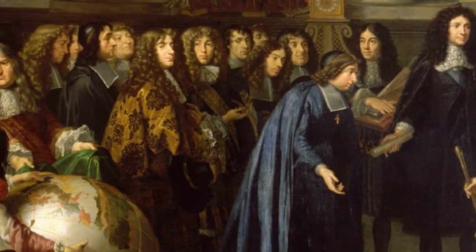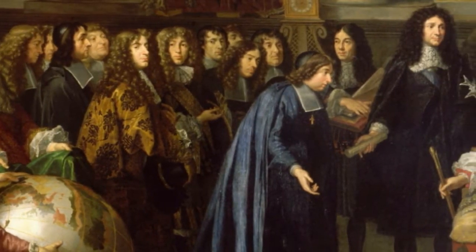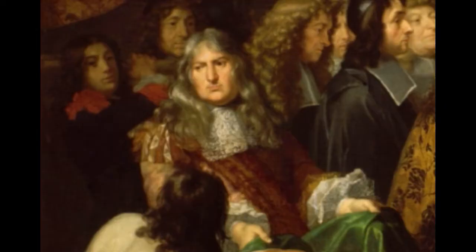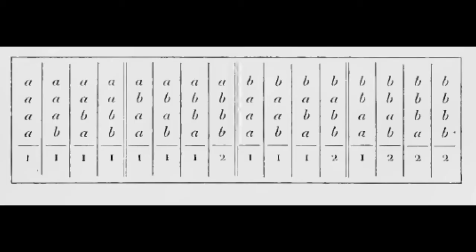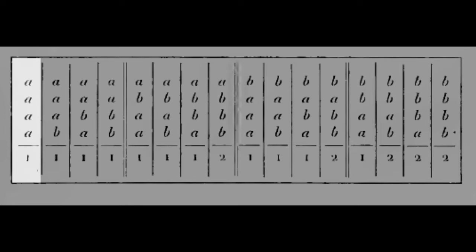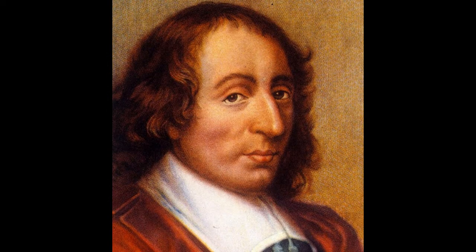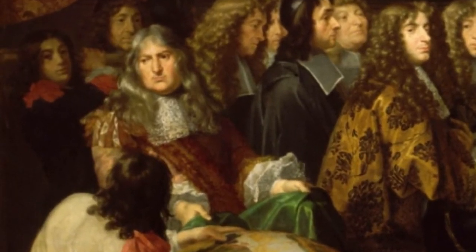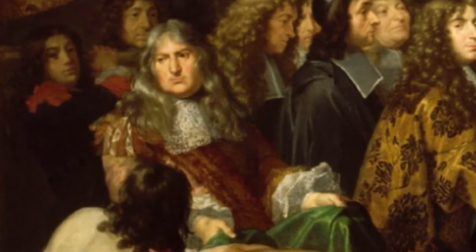Several of Pascal's colleagues in Paris, however, were unconvinced. Gilles de Roberval, in particular, thought that Fermat's sample space was unrealistic. Why, he argued, should the outcome in the first column — four wins for the first player — be considered when the players would obviously stop the game after the first player had won the two points he needed? Pascal reported that he does not see why one should pretend to make a just division on the assumed condition that one plays four throws, in view of the fact that the natural terms of the game are that they do not throw the dice after one of the players has won.